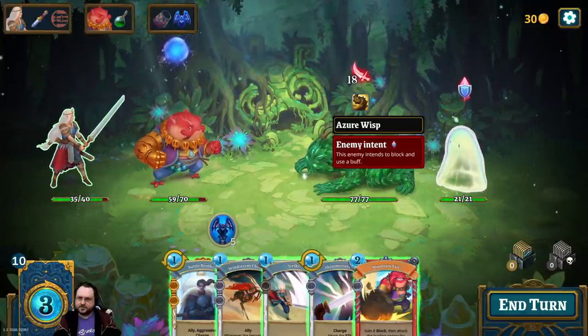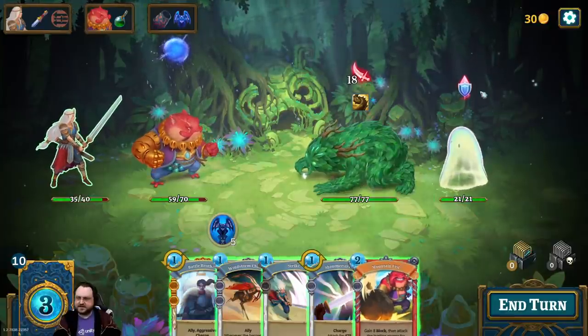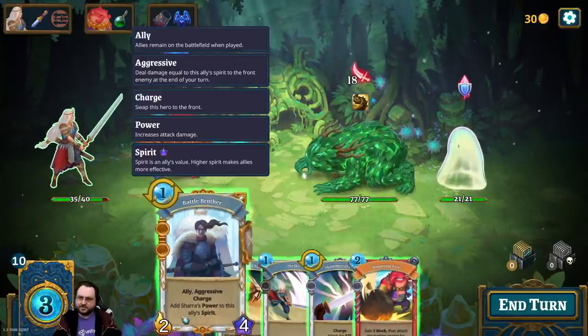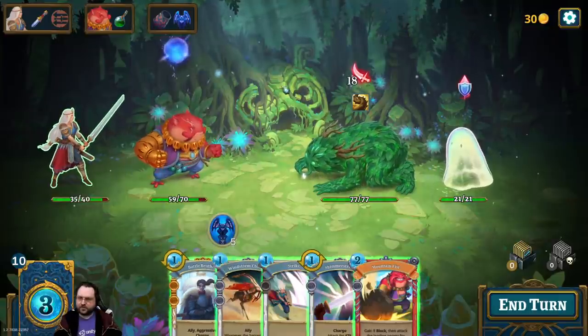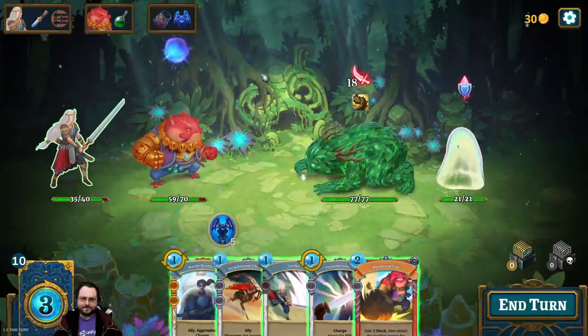Yeah, I agree. We would like to kill the Wisp first, so any targeted damage should go there. Mountain Fist will attack the one in the front. The Gargoyle and the Battle Brother will just attack the one in the front. We'll do a little splash with this, and then we do a ranged attack Mecha Cannon as well.